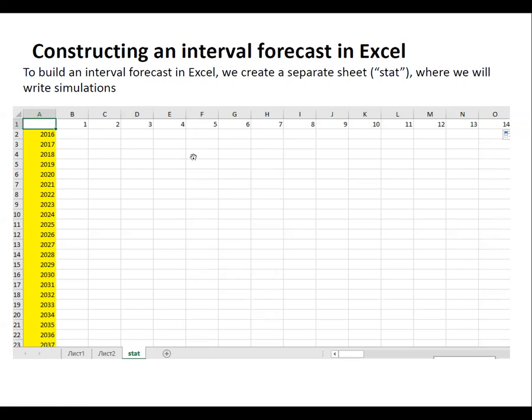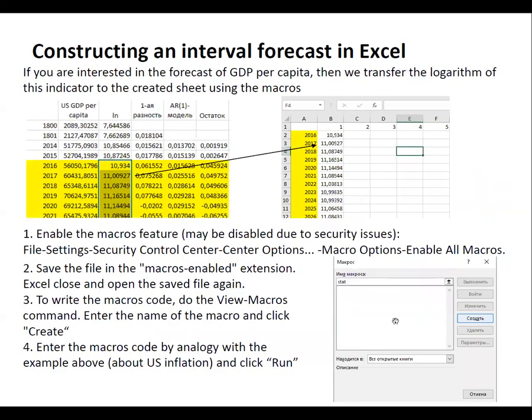Only in Excel, in order to make more than 250 simulations, the file must be saved in a new version, not just XLS, but XLSX. The essence is that in the older version, the sheet is limited to 256 columns. Here, in fact, is our logarithm of the initial series, according to which we build a simulation forecast.